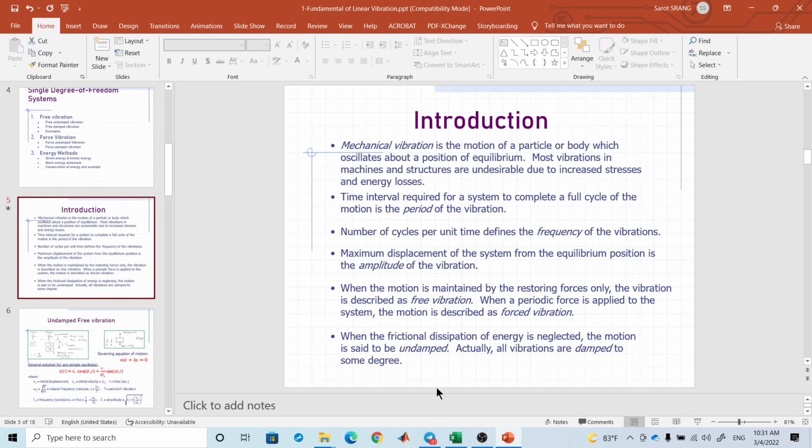There's always collision between crystalline inside, or maybe the bond between different crystalline, and it generates some form of heat. Then the energy that you impose at the beginning will be dissipated little by little until it runs out. Okay? When it runs out, there's no motion anymore. If the damping is very, very small, then we can just assume that it's ideal, and assume that the viscous friction is zero, or the damper effect is none.